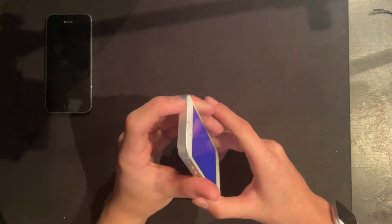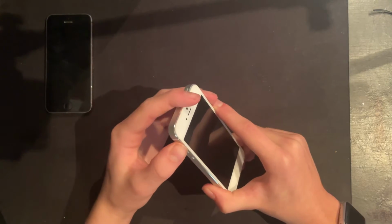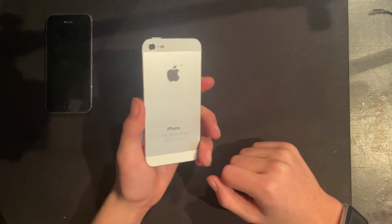Power button does feel a bit mushy on this one. Otherwise, buttons feel fine. Well, this is just a really quick unboxing of the iPhone 5.